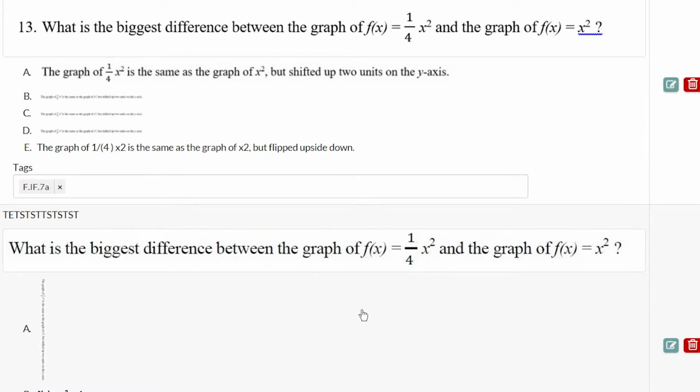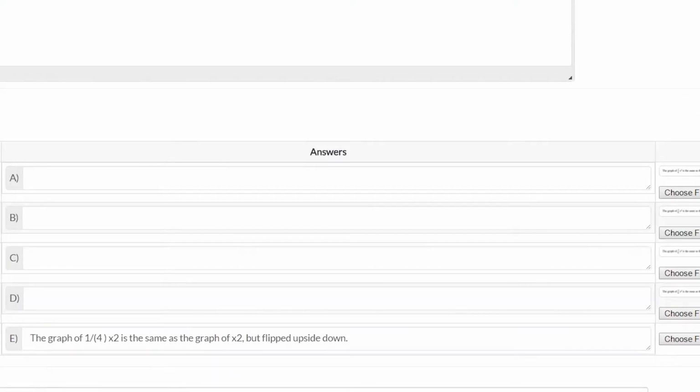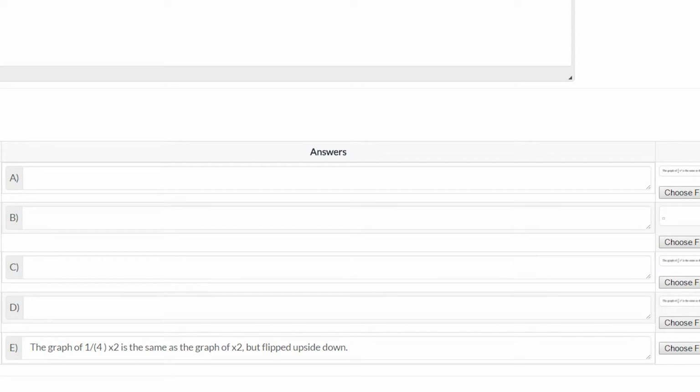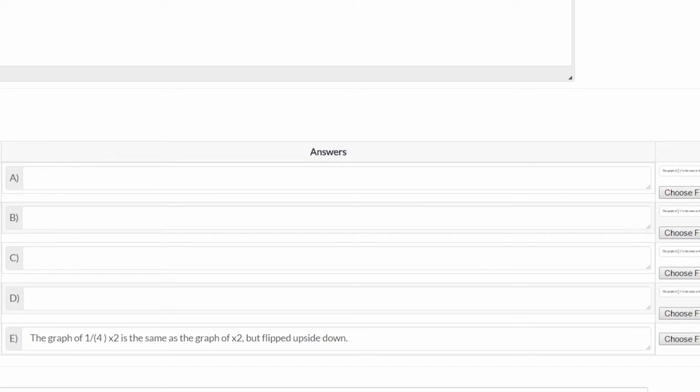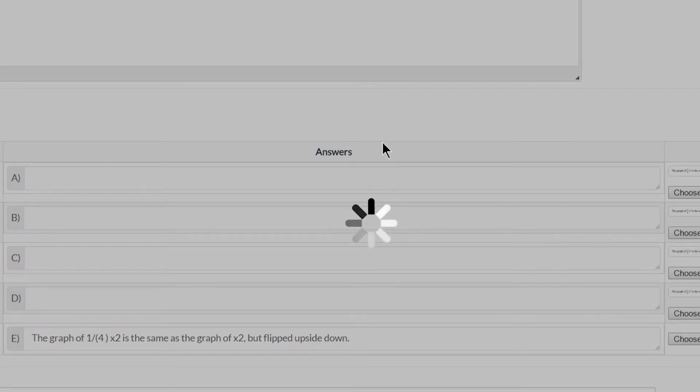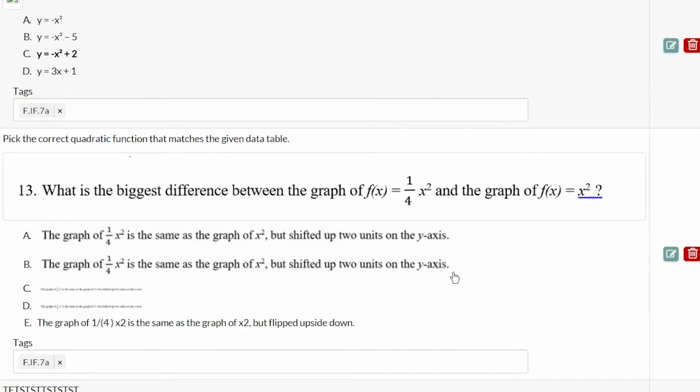Unfortunately, because of the way the storage and saving works, this will only affect future tests. You will have to go back, edit the question, delete the original snippet, and put it in one more time. This will affect any multiple choice question that had images, but again, you will have to go back and do it that way. It's now 600 by 600 for the answers of multiple choice questions.